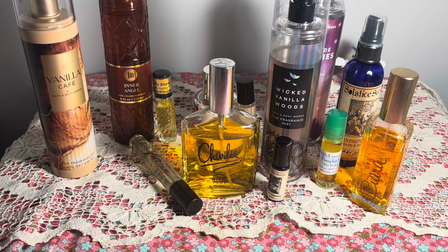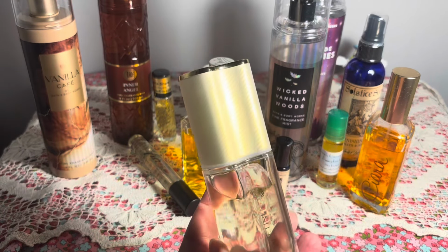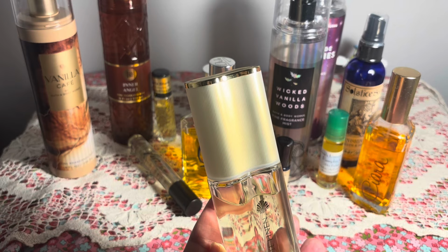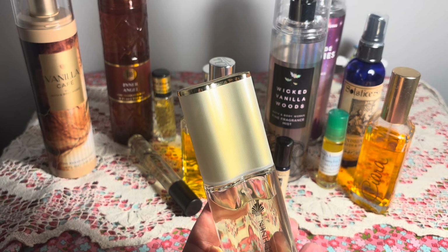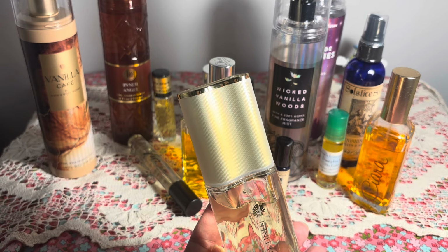Number one is definitely White Linen. White Linen might be my very, very favorite perfume of all time. I have a long history of it. It's one of the first things that I sought out. I wanted to know what it was. I smelled it when I was maybe 8 or 9 years old. And I just really love this perfume. It's got aldehydes and fruit, lots of florals, including carnation, and then oak moss and sandalwood in the base. But it smells like line-dried linen.